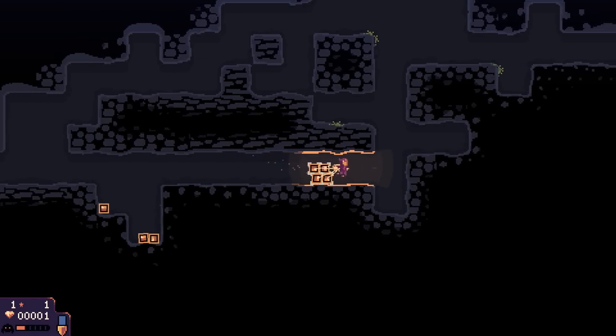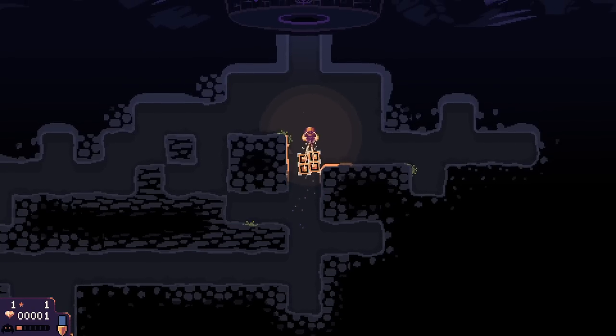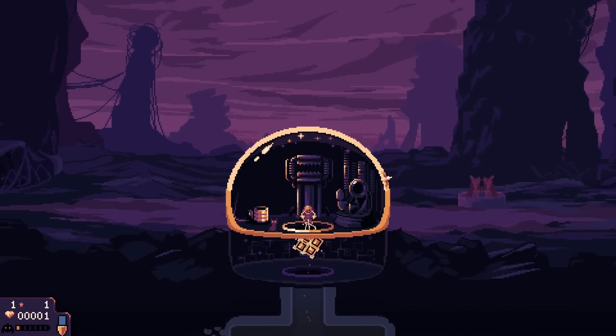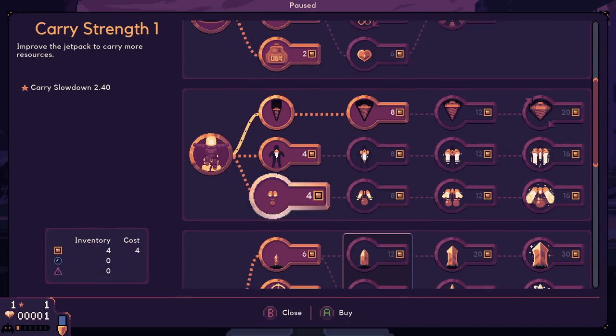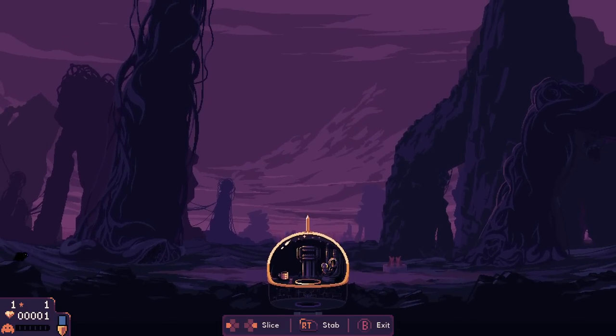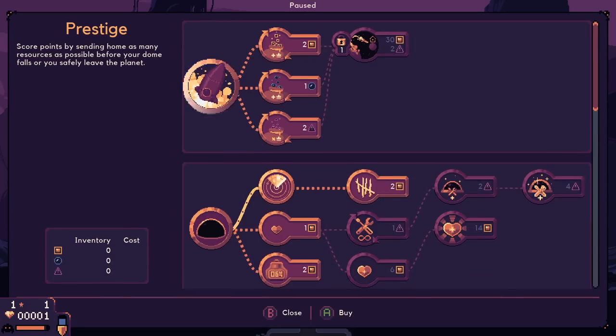I usually like to go carry capacity next, but with the time being what it is, I think we either get the speed upgrade or we just don't do it. Because it is... Yeah. It's taken a while. Sure, I'll get the carry capacity. Alright. Where the heck are you? Meow. Good chop. Big chop. Big little chop. Big chop. Alright, we're fine.